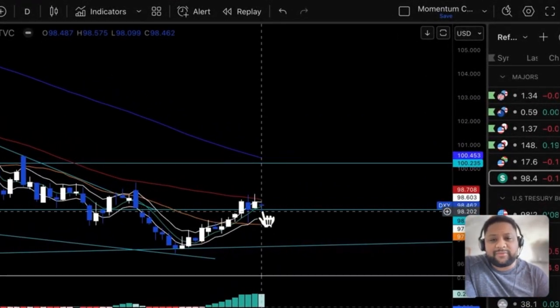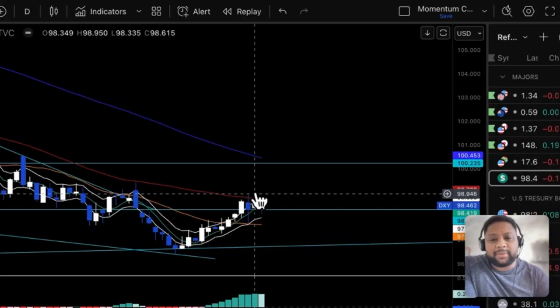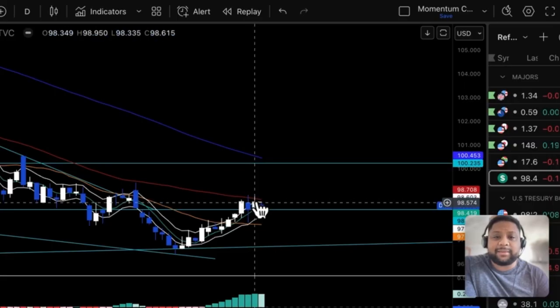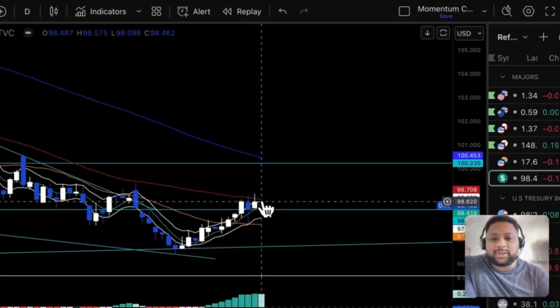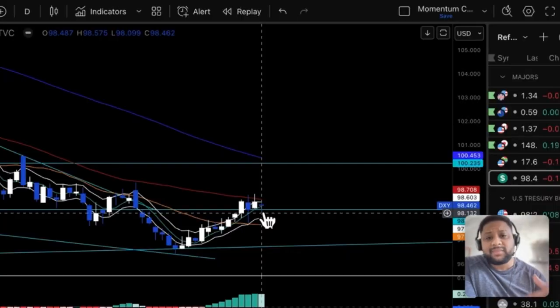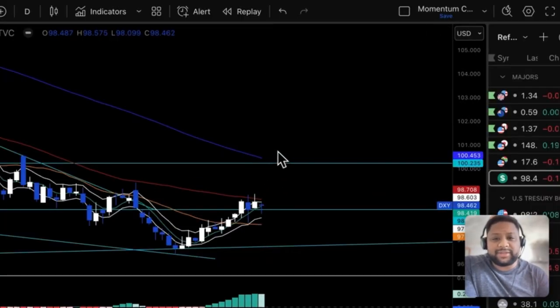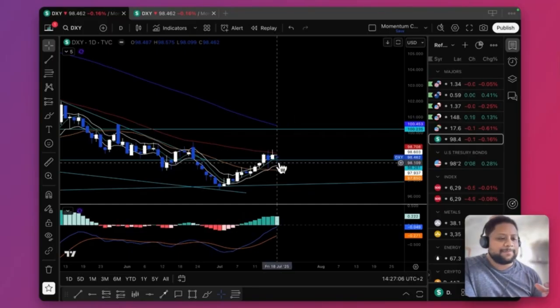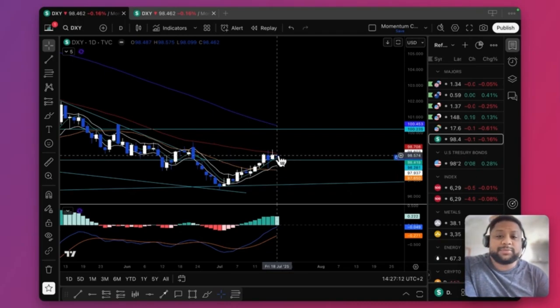We can see that the market gave us a beautiful shooting star or high test candle over here, rejecting the 50 period moving average for the second time in a row, subsequently pushing the price down until we had positive data coming out in the form of retail sales and jobless claims that gave the confidence back into the dollar, resulting in a little bit of a blip to the upside.